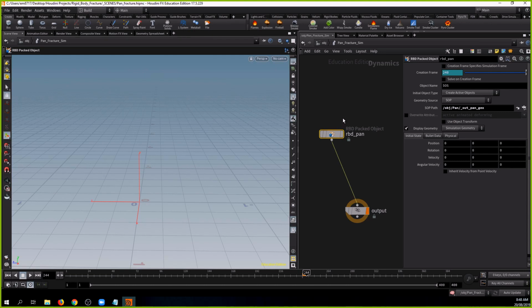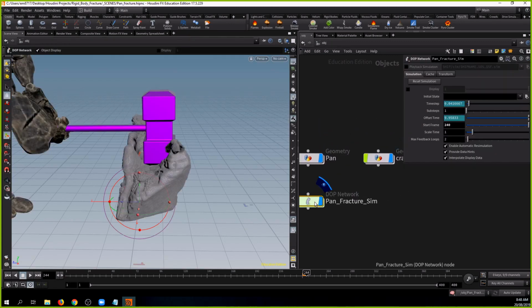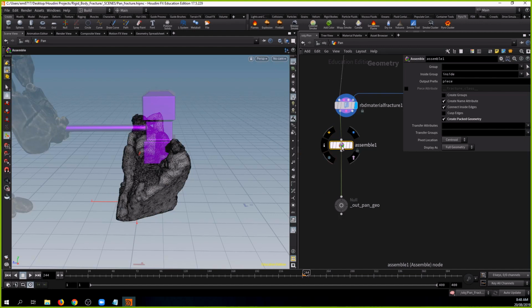Why doesn't it load? The reason might be because here when I added, oh, it's been packed. It's been packed, and the eye should be on this. Yeah, so that was the issue.